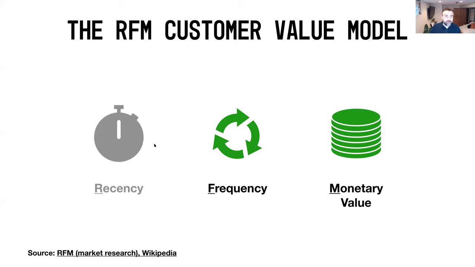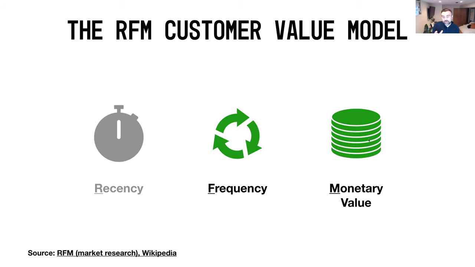The RFM stands for recency, frequency, and monetary value. On the recency dimension, it talks about customers that are either first-time buying with you or have bought from you multiple times. Frequency would be how often they're buying from you — once, twice, three times, four times, however many times they've bought from you. Monetary value would be how much on a per-order or per-transaction basis they've been purchasing from you — that's like our average order value. Today we're going to use frequency, related to orders per customer, and monetary value, related to average order value, to showcase how it works.